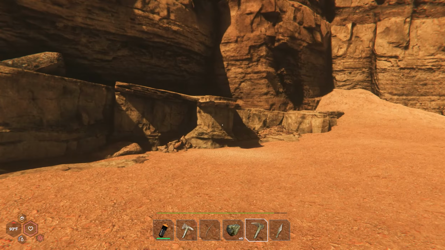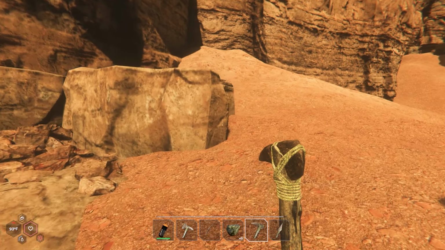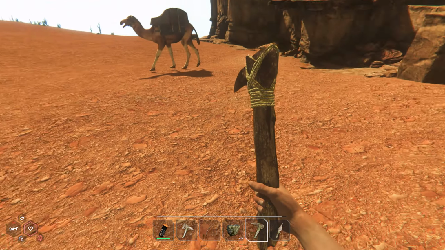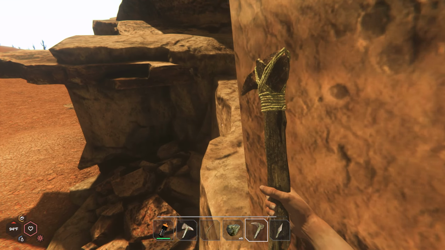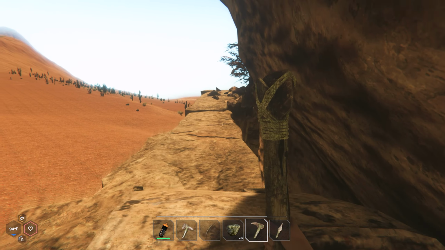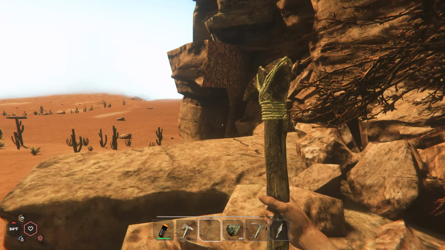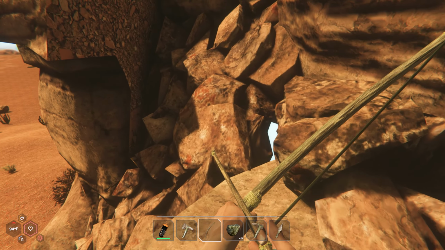Wait a minute. Do we have to go up there? Hold on. I don't know if this is going to be a bad idea or not. Oh, can I hit these? I don't want to get too close. I don't think I can. All right, let's skirt around this corner. Oh, we don't need to jump that. Okay. Yeah, this absolutely seems like it's something we should be doing. Wait a minute. Oh, maybe not.